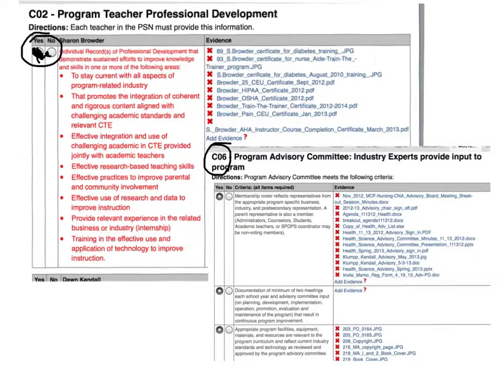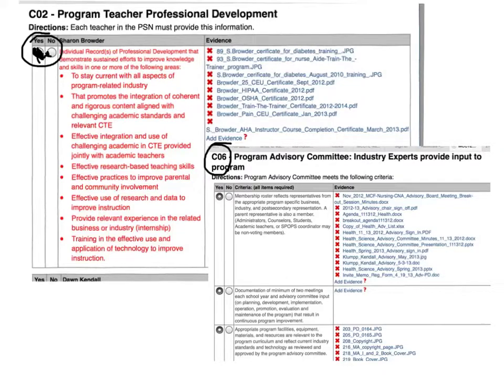You cannot as an administrator. So they could have all their documents in, everything could look great. They've left for the summer, you're looking at their documents, and you cannot click that yes, and a program of improvement still will be generated. So it's very important that you have them click that yes and that you look for that when you're going through.